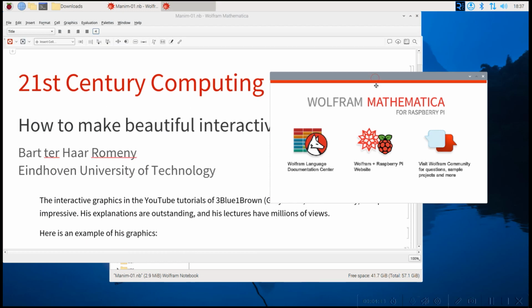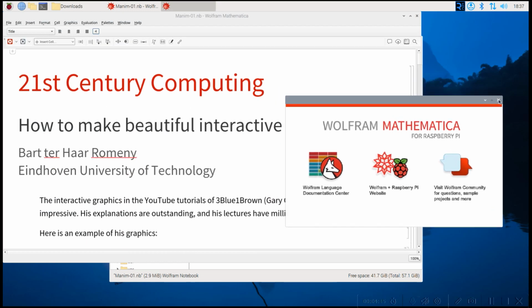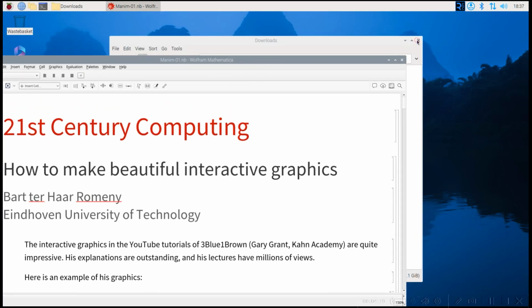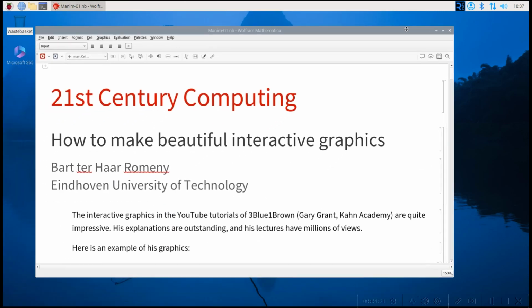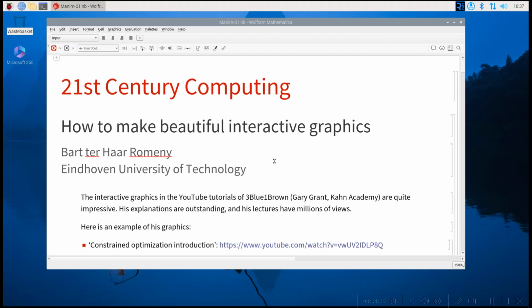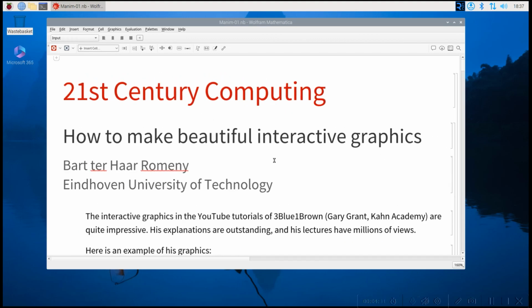You see we have a welcome screen. We can close this, and we have here our notebook. Let's also close the file browser and put the notebook right in front. If you want the notebook a little bit bigger or smaller, just press Ctrl and roll the mouse wheel, and you see that you can nicely make this. In the lower right, you see that you can also change all kinds of magnification factors.